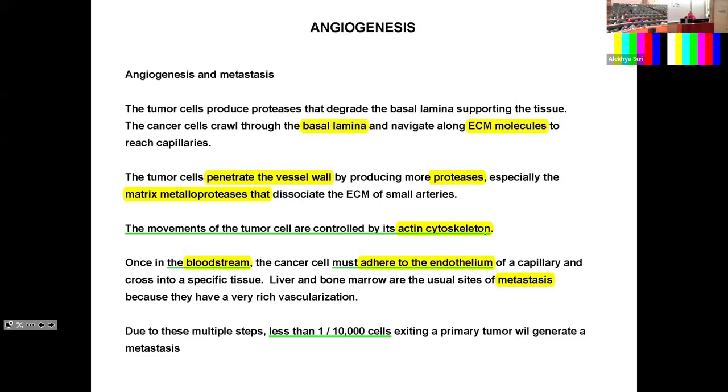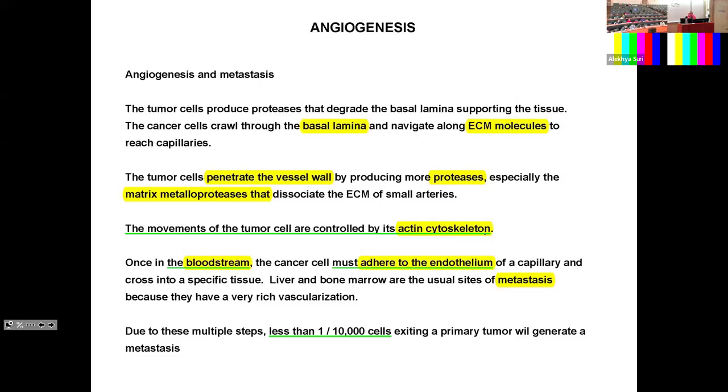So the cells will be migrating towards finding the capillary. Why did I put this in green? I want to make a clarification, because one thing is the migration that the cell is doing, but the migration inside the cell, how is that? It is the reorganization of the actin, right? So remember, the reorganization of the actin cytoskeleton is what makes it possible to reorganize and migrate.